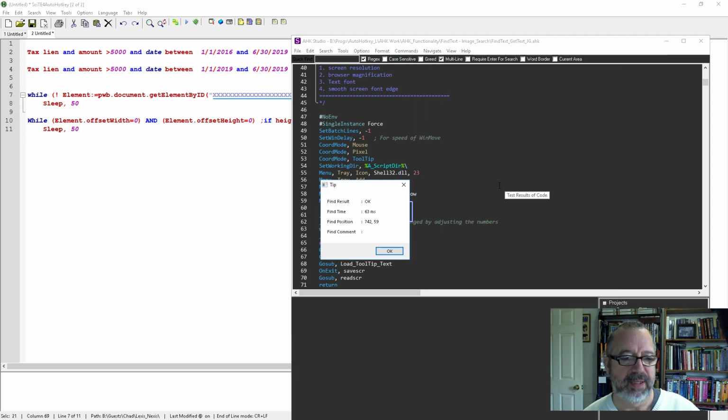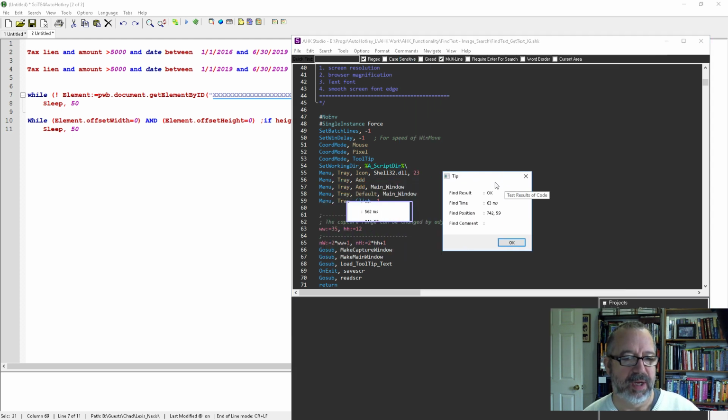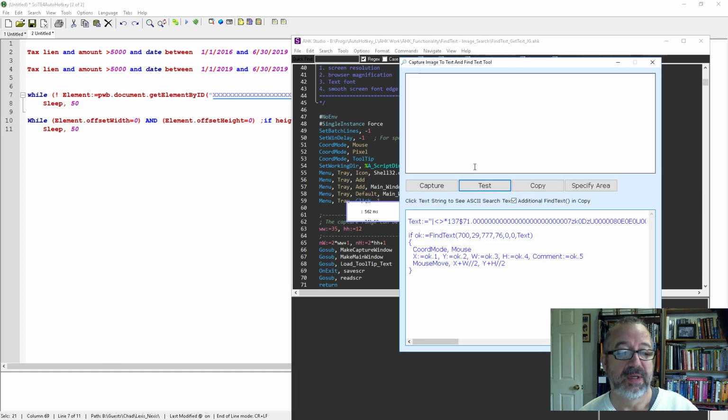And now when I test it, it's down to 63 milliseconds instead of 562, right? So it shaved off an amazing amount of time. If you're trying to find something that you're waiting for to be there, but it's always going to be in the same location, it's super easy to update your script to only search in that area, which will really speed it up.